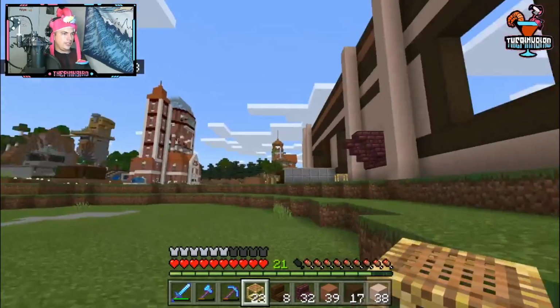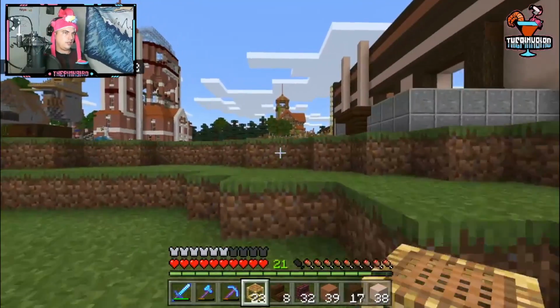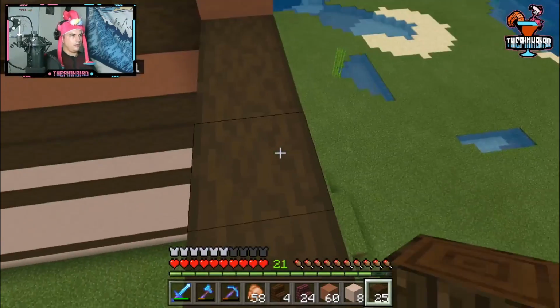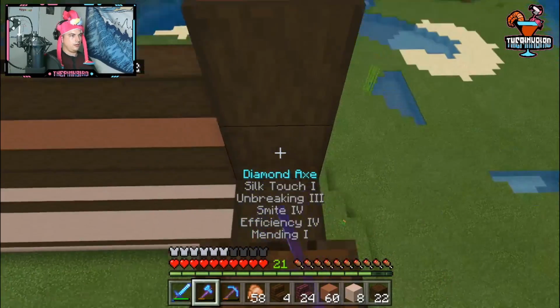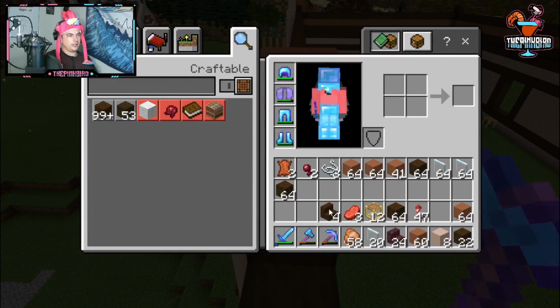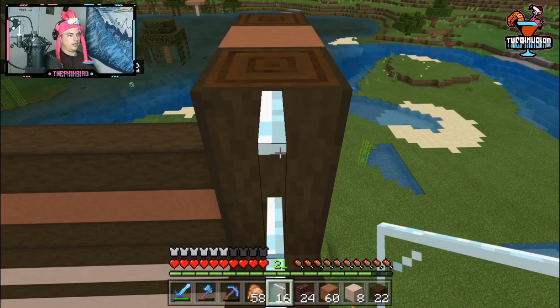Walls are moved in. We've got our windows properly placed. So yeah, we're gonna go here, here, and here. We're gonna take our glass and go there, there.